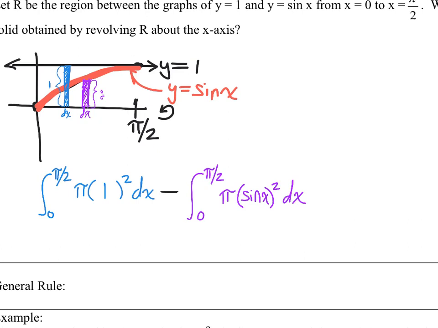Pi r squared h if you want, right? The radius is 1. Pi times 1 squared times the height of the cylinder, which would be the distance from 0 to pi over 2. Okay? This is constant. It looks fancy, but this is just pi. Remember, when we're finding the antiderivative of a constant function, take that constant and multiply it by the difference between the bounds. Pi r squared h. All right? So whether you write it as an integral or you do it geometrically, you have it, right? So you really can't go wrong in that regard. In terms of the calculation, it's pretty quick, I guess.